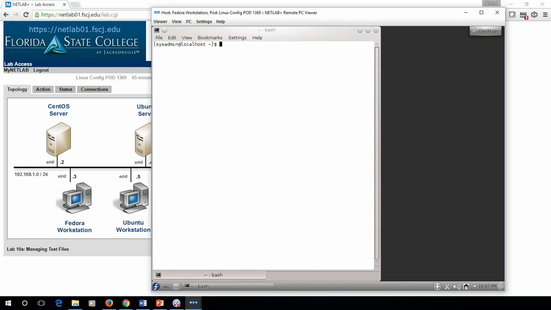Then we will create a file that can be used to demonstrate using the VI editor. Let's say here you need to type echo.